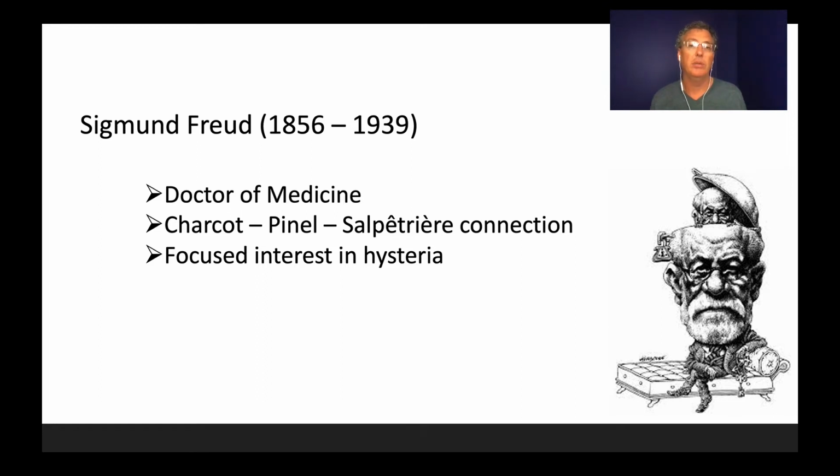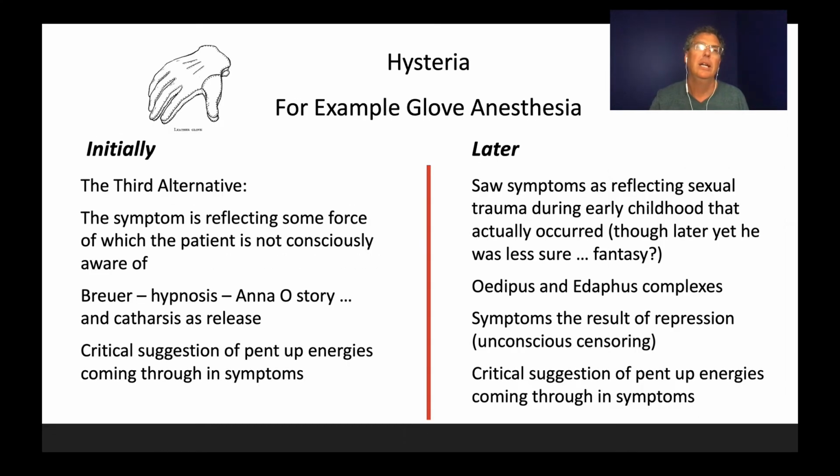It was a place where a lot of people would go, and at some point Freud went there. He was especially interested in this odd condition called hysteria. They called it hysteria at the time. And hysteria refers to situations where somebody has what looks like a neurological disorder, but there seems to be no evidence for it. So let's just talk about one of these and be a little more clear.